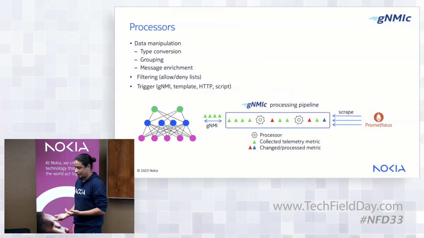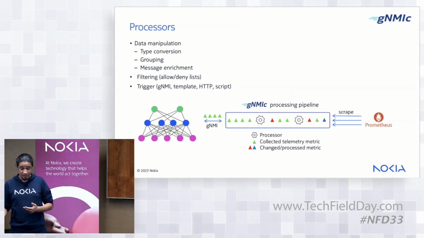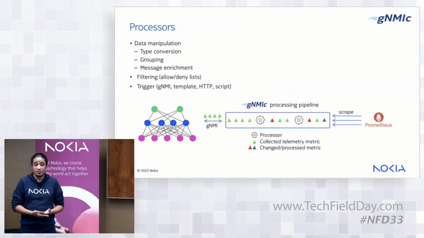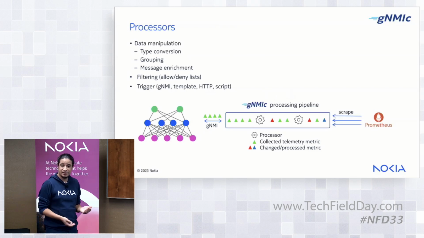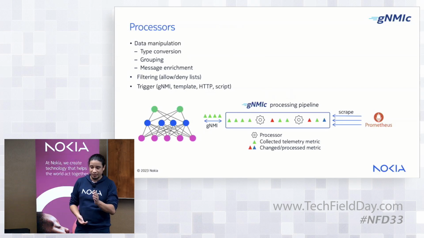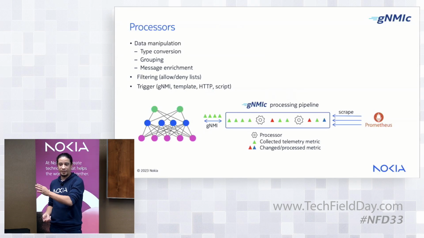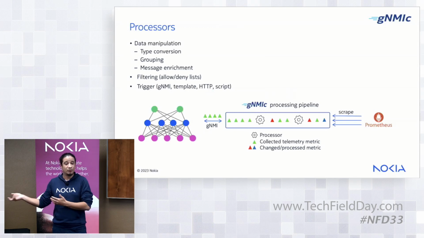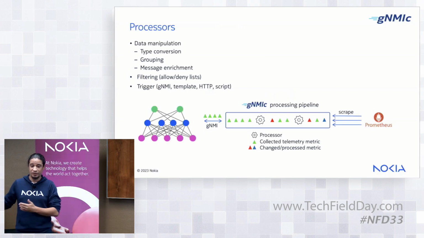A nice example I like to talk about is someone using gNMIc to create an inventory of the GBICs on their routers. There is no specific metric, configuration or state that says it's this SFP from this vendor with this model and serial number. You can query it, but it comes with the interface configuration. So they created a processor that takes all that data, creates a completely new metric, and then writes it into a database. That way you have a full inventory of whatever SFPs are in your network.